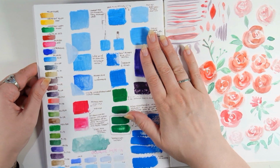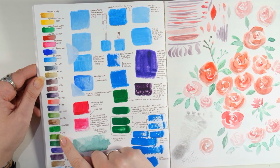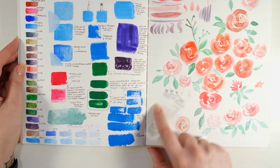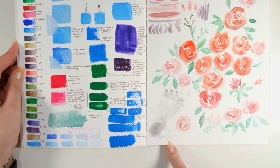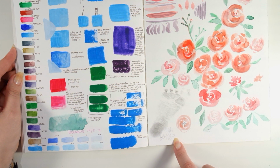I tried out my new gouache paint, so it was this set I started off with, and then I tried mixing different colors to see. Here's a little footprint from my daughter. So this was when she was almost a year old. She's born 2016, and this was the 6th of June 2017.